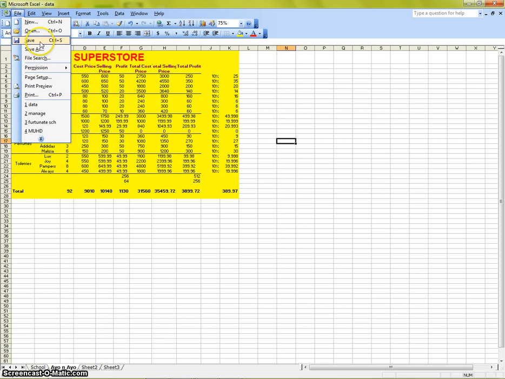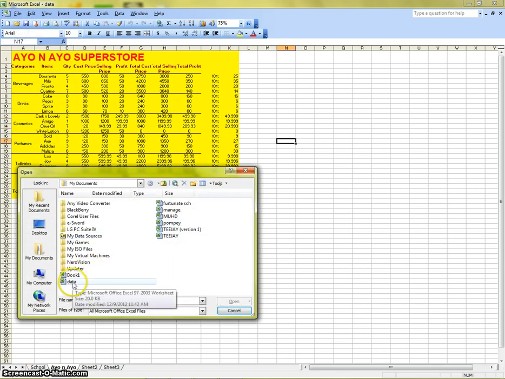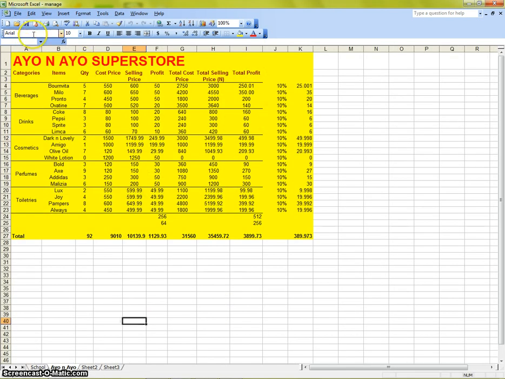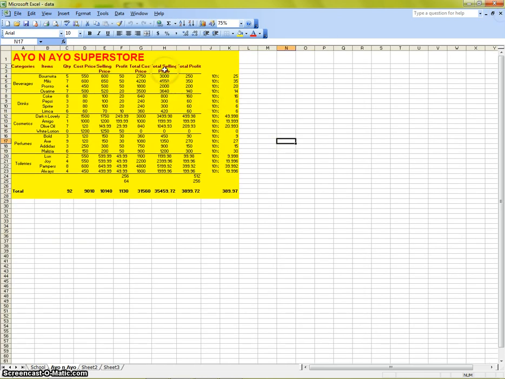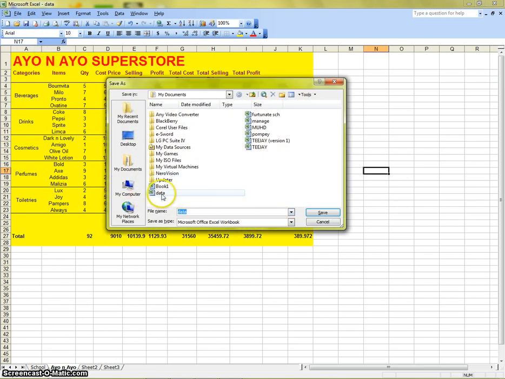Now if I click on Save, it just saves without giving you a Save As dialog box. Save is used to save any changes you make to your work. So if I go back to File and I say Open, you can see my data is now 20.0, that's the size, while my manage is 20.5. Let me see the difference. Okay, I think this is a little bit bigger than that. So either way, I have my data and I have my manage, but they are both the same. So you can save your work under a different name, keeping the original copy and keeping the new copy after saving it with a new name.